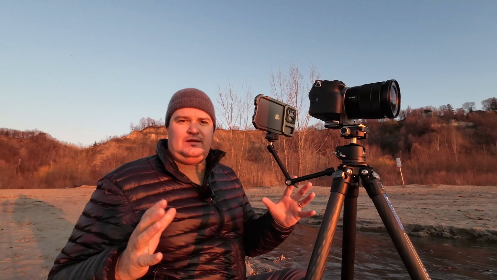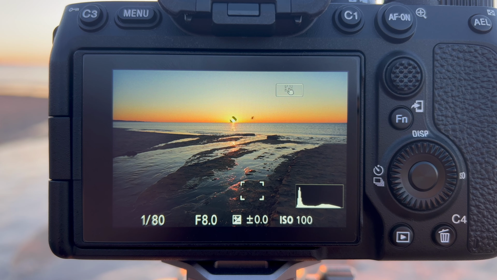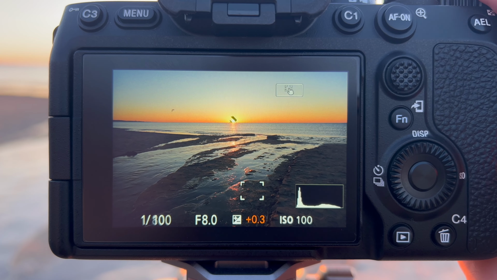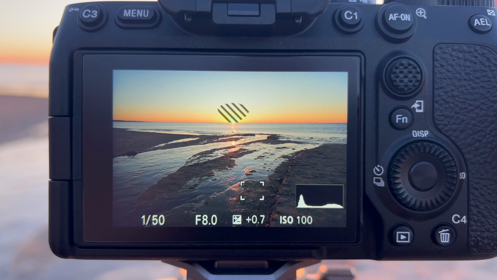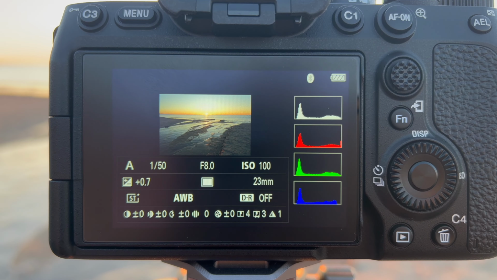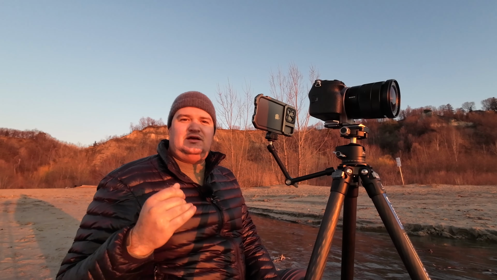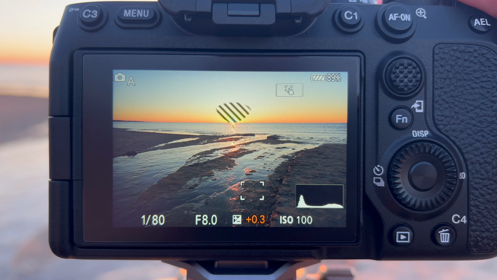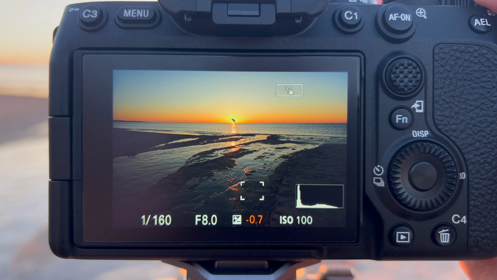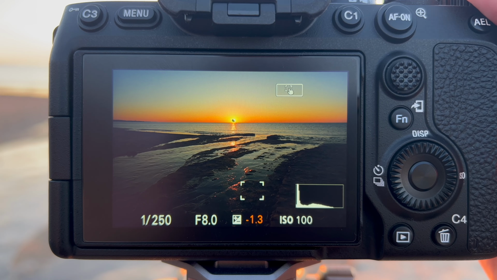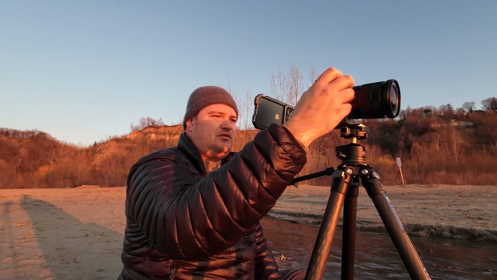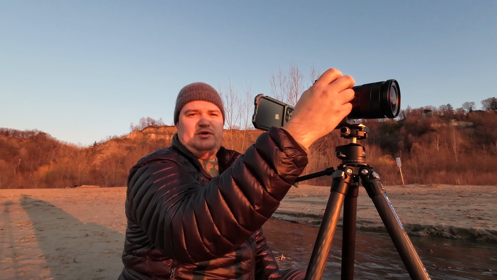I think I'll go ahead and take 2 images so that I can raise the blacks of this image, lower the highlights down, and do a bracketed image that's going to allow for more dynamic range overall. For the first image of this bracket, I'm going to be taking my exposure compensation up to plus 0.7, which, while the sun and the sky will be much overexposed, that'll be okay because I can pull back that detail with my underexposed image. For that image, I think I'm going to go all the way to -1.3, 3 stops of light under here, and that gives me only the sun and a little bit of the water is overexposed.